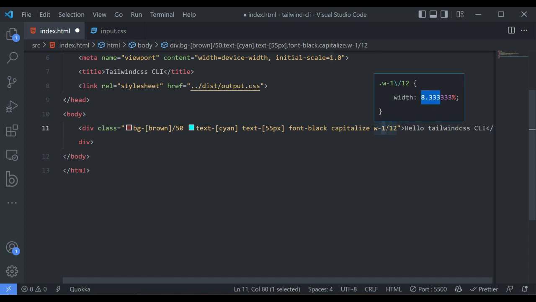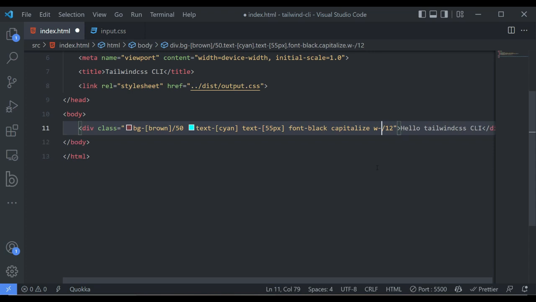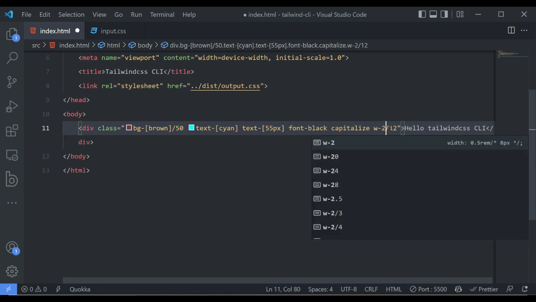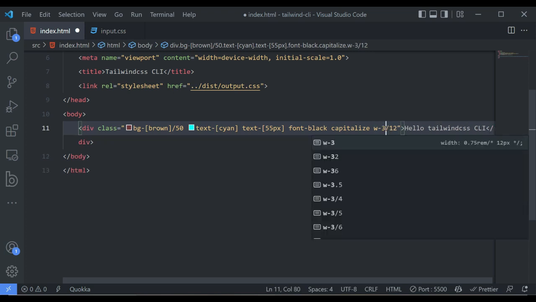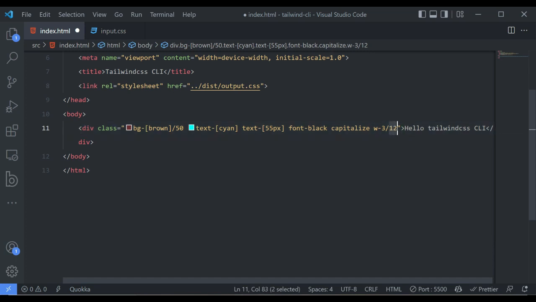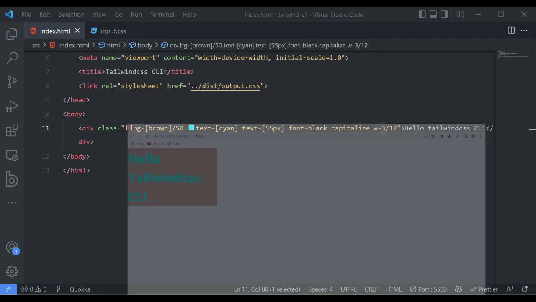And let's say if I add 2, so from the 12 columns, just give me 2 columns, and we have this width. If I add 3, so from 12 columns, just give me 3 columns. If I save the file, go back to the browser, exactly fine.